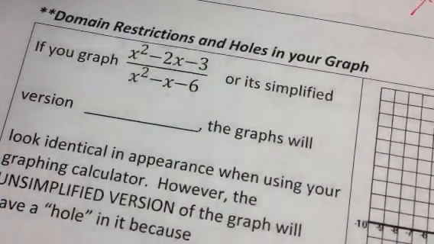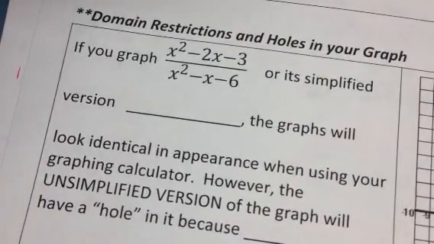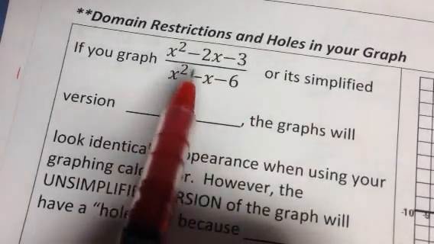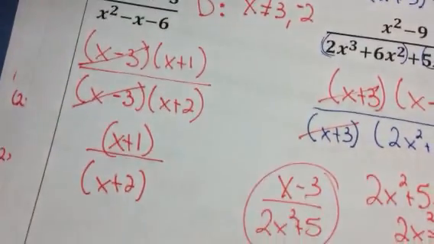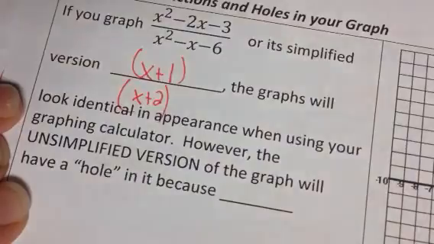So let's take a quick look at this one. I want to talk to you about this graphing thing and about those domain restrictions. And this is just something to share. I want you to hear it because it does come up next year, and I don't want next year to be the first time you see this. So if you took this problem and you graphed it, or you took a simplified version and you graphed it. So this problem is just the one here. So we already did this, and the simplified version was x plus 1 over x plus 2.